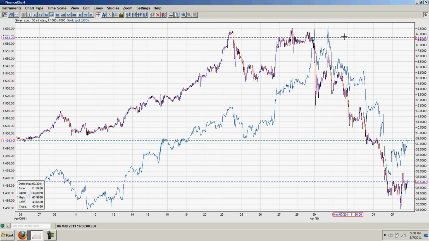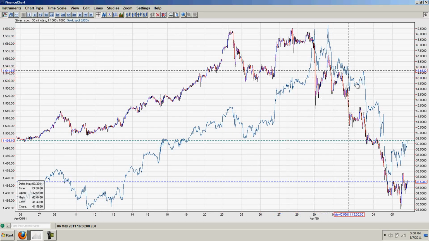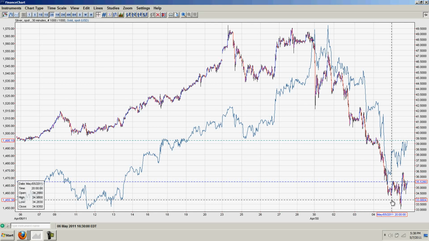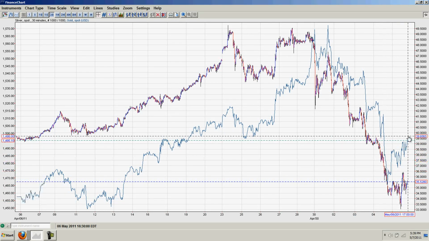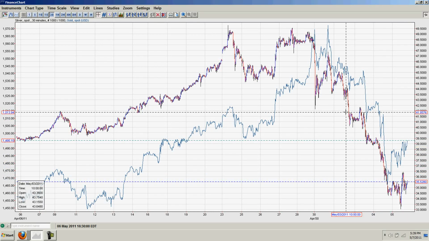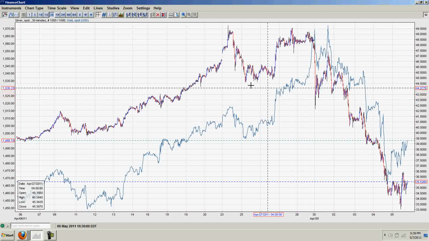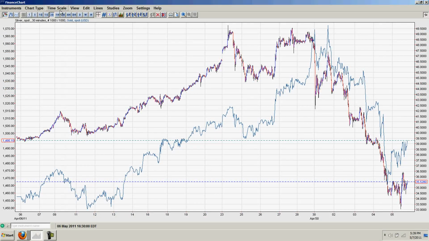You can see that they kind of flip-flopped at this point. Silver was leading gold up, they crossed, and now silver is leading gold down. Now gold has crossed up and seems to be leading silver back up. So just to get a look at that dynamic, I want to pull out to a longer view.